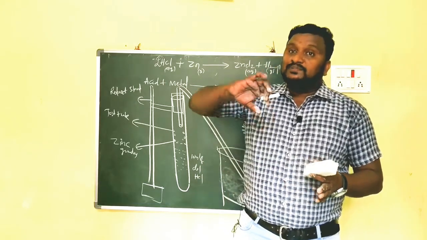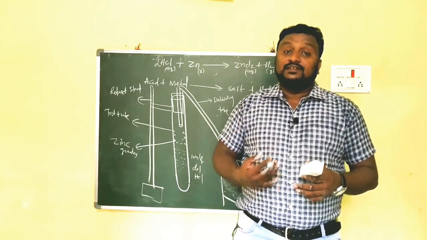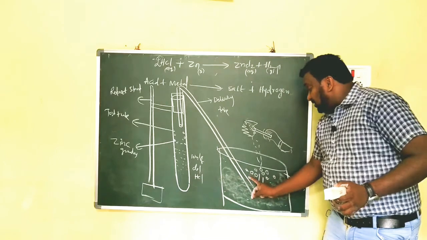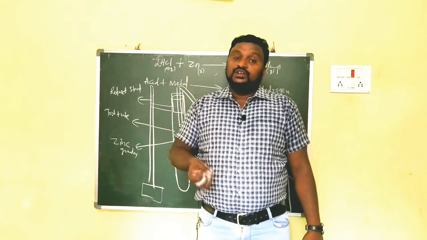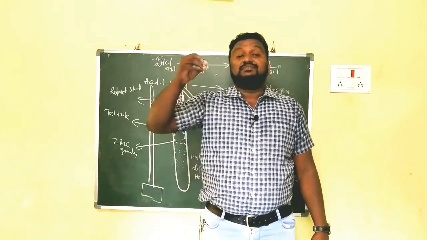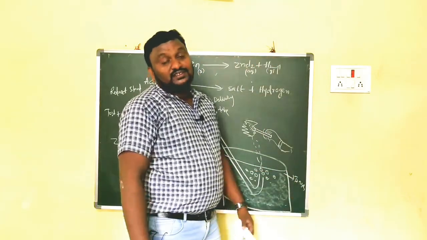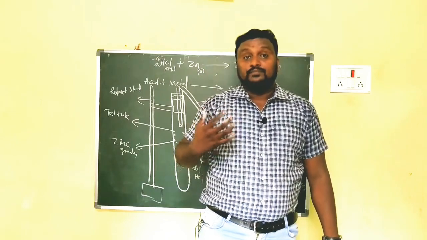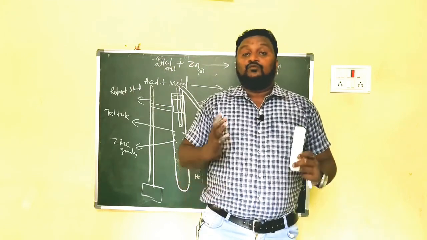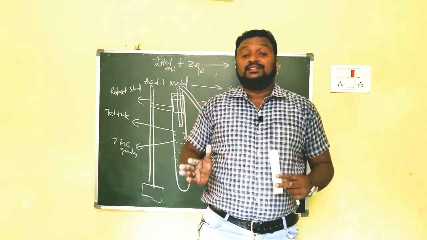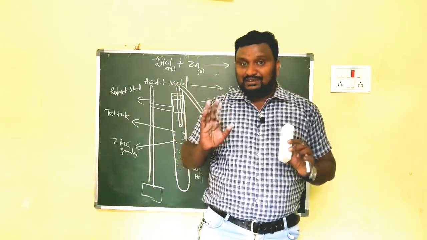The nature of the gas is H2. In the absence of a matchstick, how can we find out that some gas is liberated? Simply, bubbles are formed in the solution. Due to that we can identify that some gas is liberated, and that gas is H2. So children, this is the activity between metal and acid. What is the conclusion? When acids react with metals, they form salts, and along with the salts, hydrogen gas is liberated.